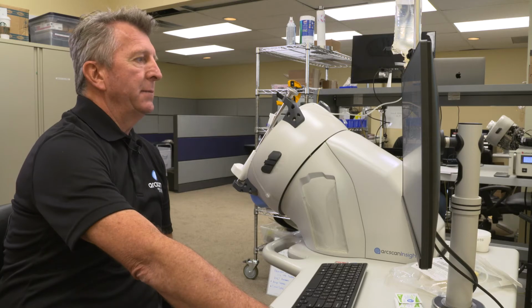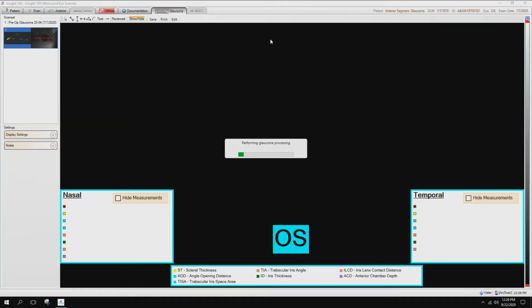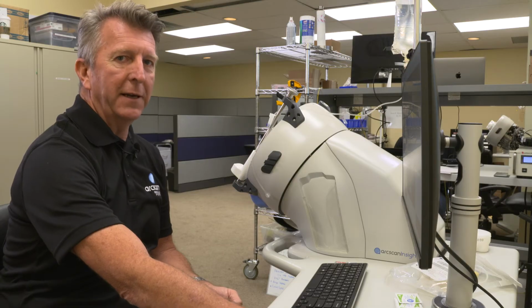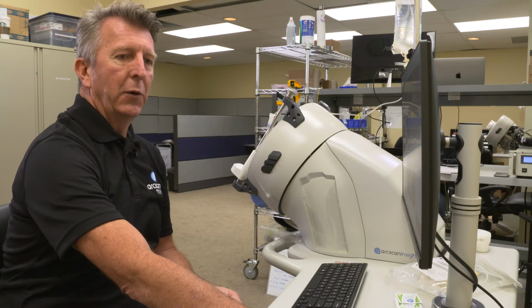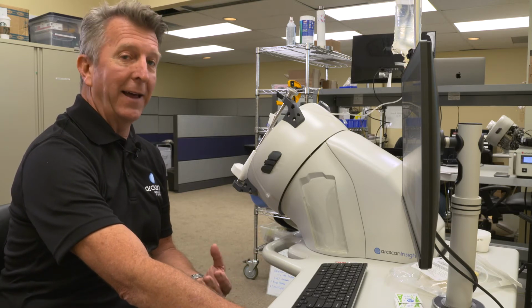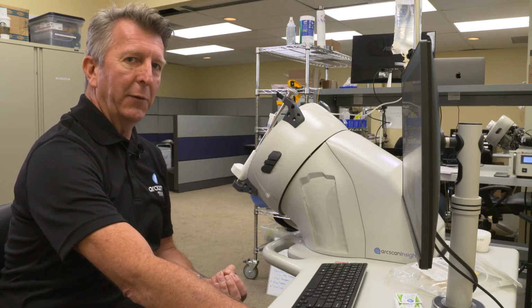Find your patient, click on the patient, come up here, double click here. The instrument is automatically calculating the placement of the scleral spur. Very few instruments in ophthalmology will auto-detect where the scleral spur is. We're working and would love to have your participation in any studies to validate, but we have a lot of data already built in, and we think we have this nailed.